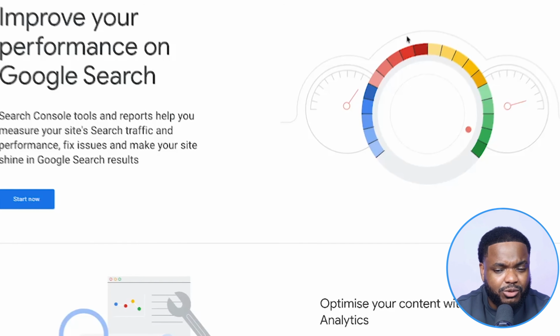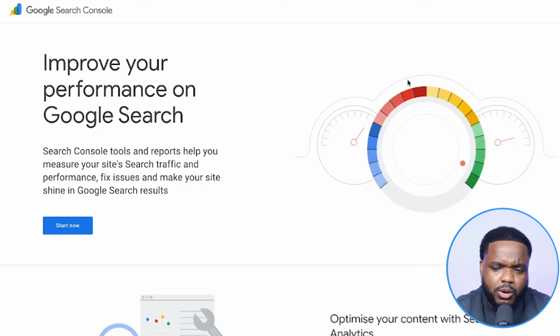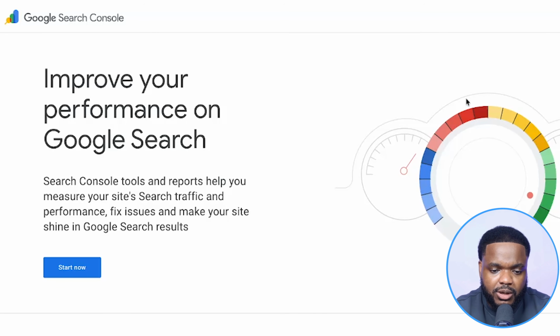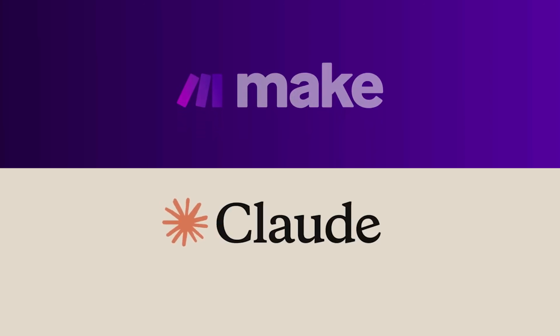One tip that I want to give you is that when doing this, just make sure that you connect your website that you've built with Digital Maker AI directly to the Google Search Console. This is going to allow your blog articles to be indexed within the Google search results. Whenever someone's searching for them, they're going to be able to be found. And this is how you're going to get free organic traffic. But for the most part, those are the key things that go into using Claude with make.com.